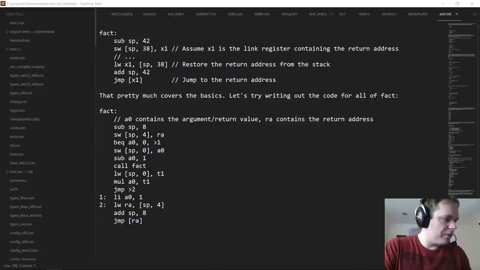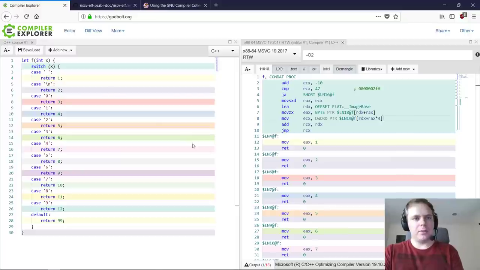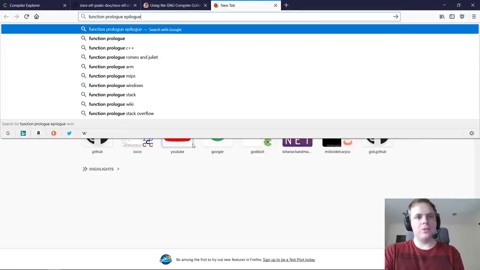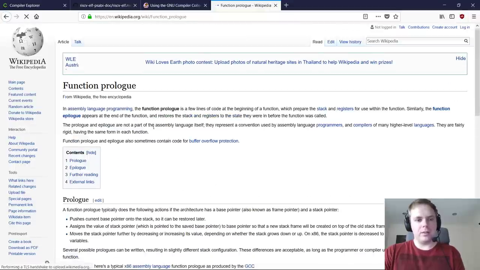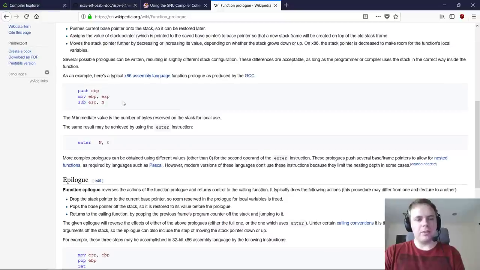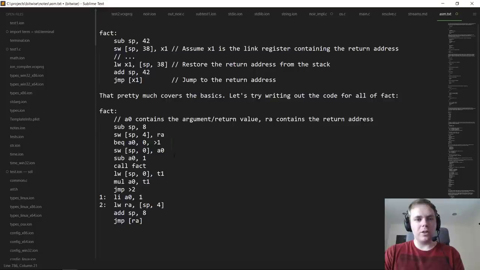Someone's asking, what is meant by the function epilogue and prologue? Is it just a fancy way of saying stack setup and teardown, or does something actually happen? I think these are standard terms, function prologue and epilogue. It usually refers to the boilerplate that happens at the entry point and at the exit point. So it usually involves pushing and popping stuff and setting things up. Those are supposed to undo each other so that when you exit, like you said, you tear down what you set up previously. Those are conventional terms, so those are good to know. Function prologue and epilogue.